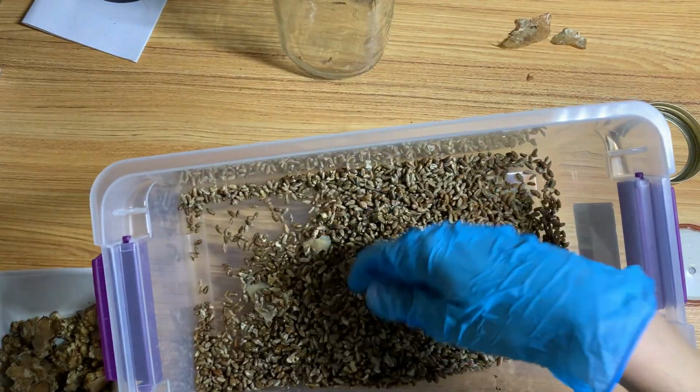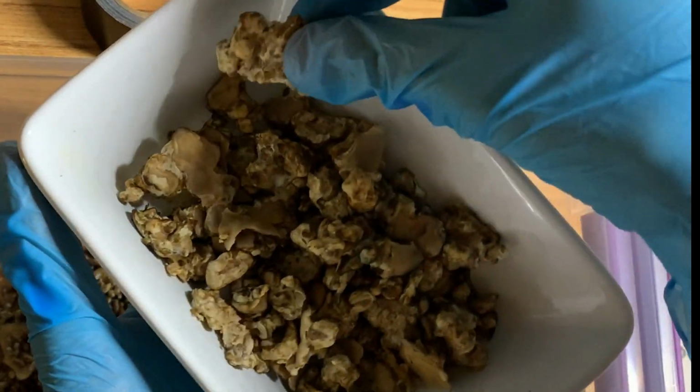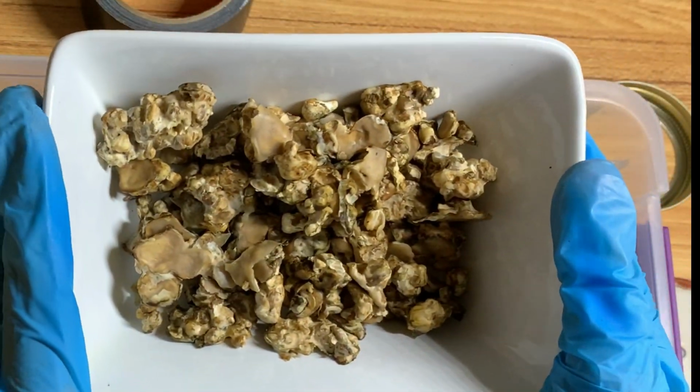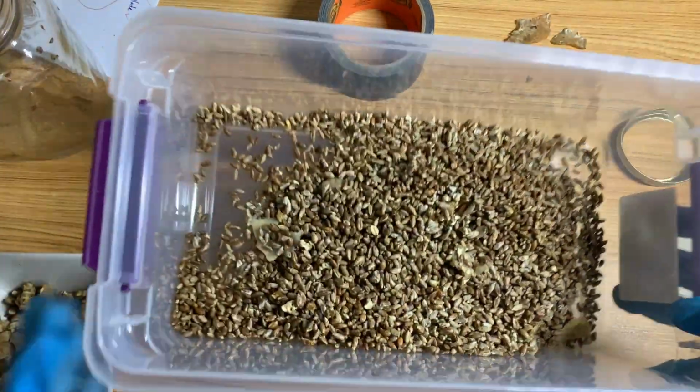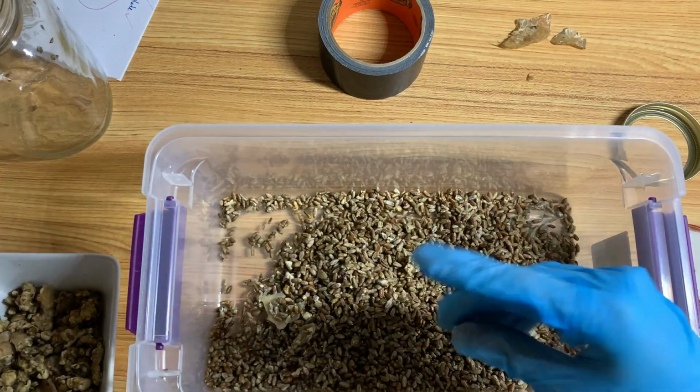Well, seems like we got all of it. Alright guys, so here is the total amount. Now, I haven't measured it yet. I will measure it at the end of the video and let you guys know how many grams this came out to. But first, I need to spawn all the rest of the grains with the cocoa coir. So I will get on that right now.